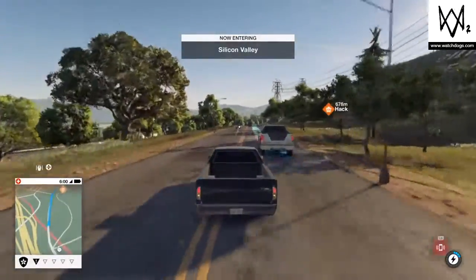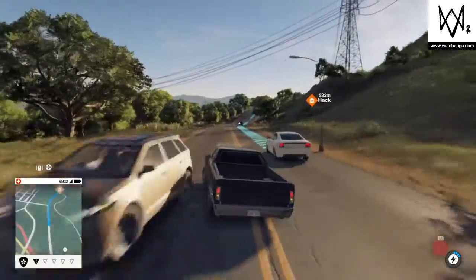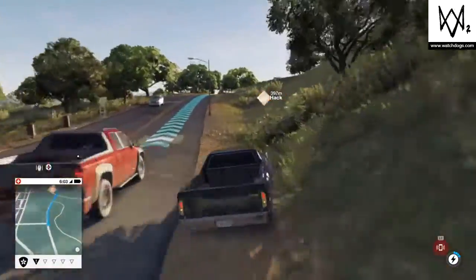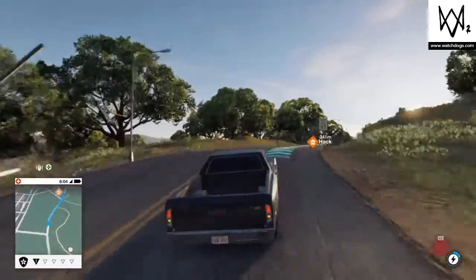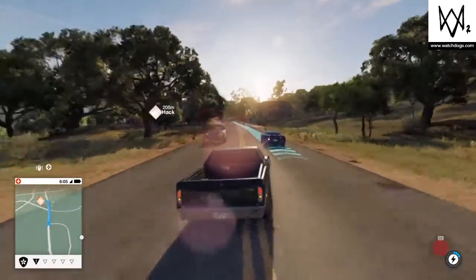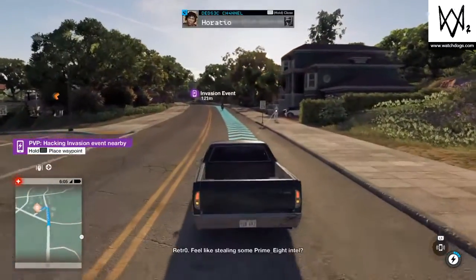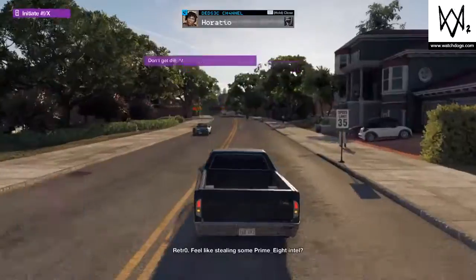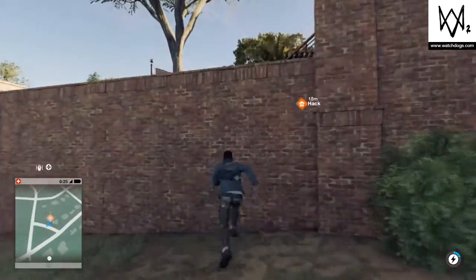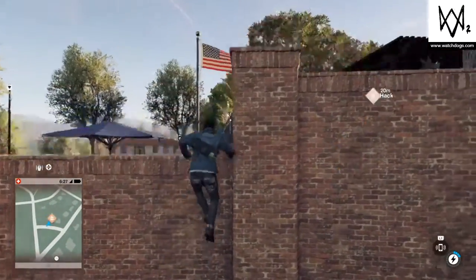Yeah, let's go. Silicon Valley, what? That's so cool. That is dope. We should find some cool cars in here, to be honest. Oh, there was one cool car. I'm driving one cool car right now, but yeah. Oh my god. Retro. Okay, fuck it. I'm gonna leave the car here. And you know what? I can jump here. Come on, really?